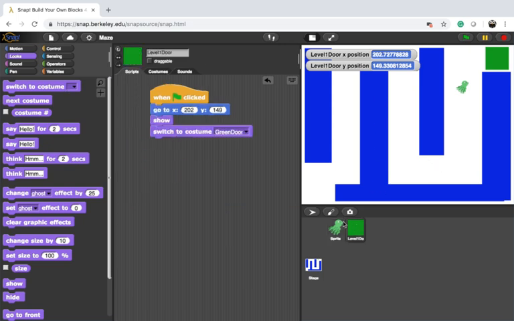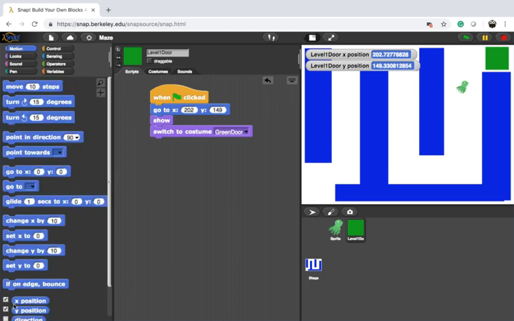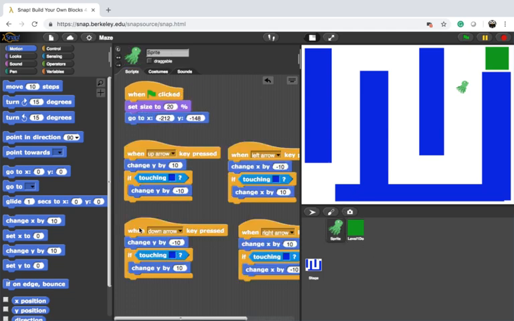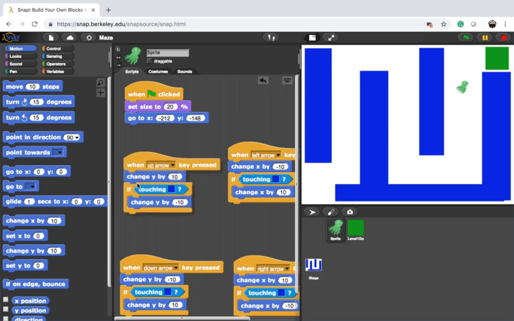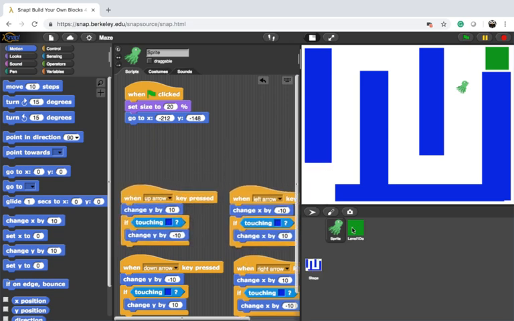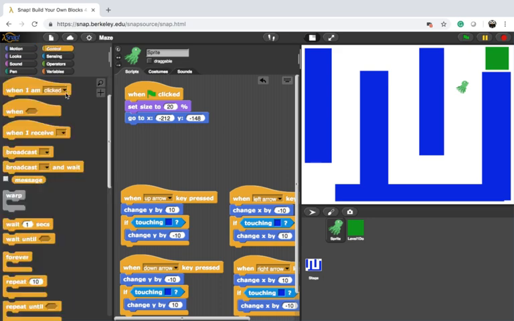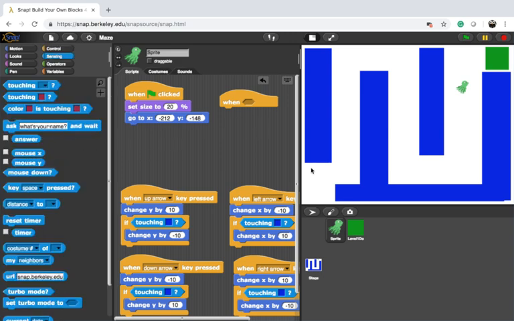Okay, so let's hide the X and Y coordinate of the door. And let's make sure that we can go to the door now. So for the octopus, now we have a new condition. And we can say when you touch this particular level 1 door sprite, you win. We can do that by going to control and say when something is true. What is the condition that we would like to have?